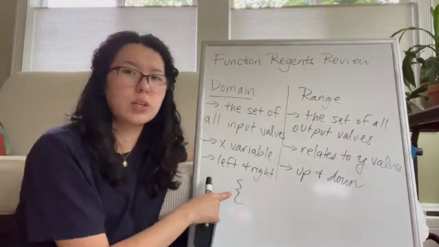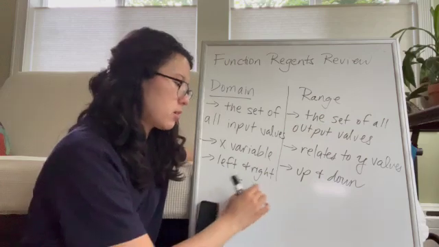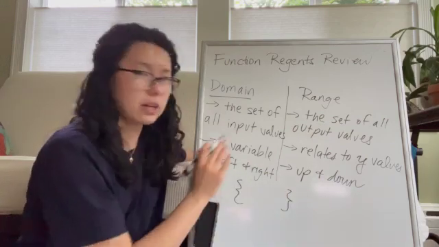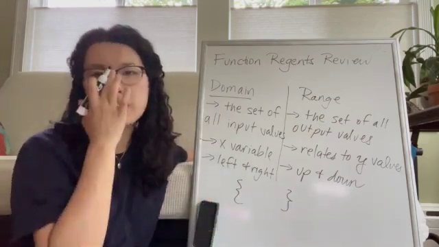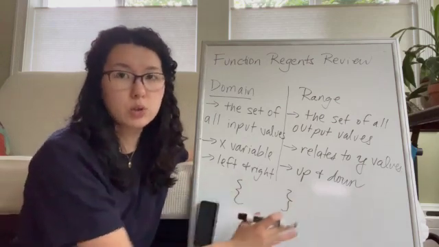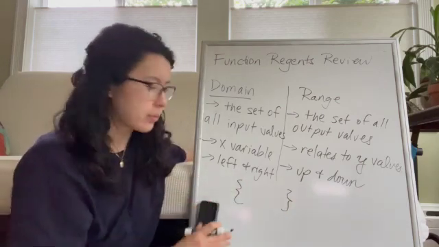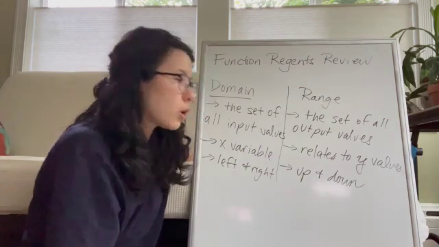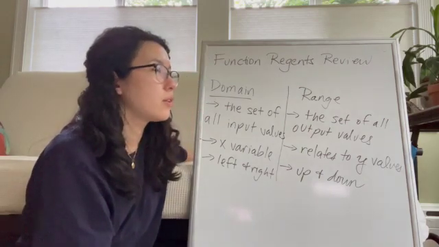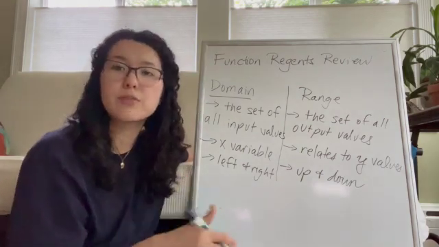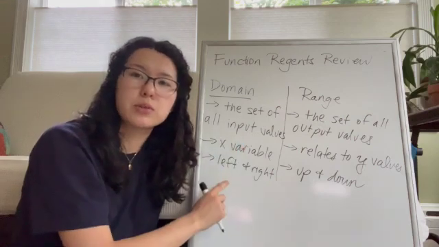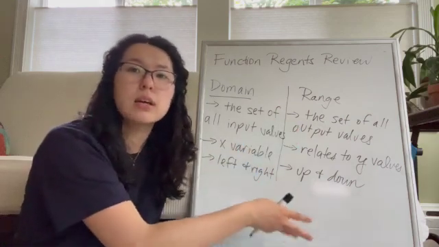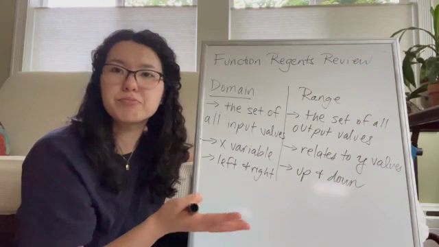So you could draw the squiggly line, list the numbers, and then end it. And that could be domain. You do the same thing for range. You don't need to know how to write that out. You just need to know how to identify it. You could also do this same thing for a mapping, right? For a mapping, you would just list all the input values in one of them and all the output values in the other one. Same thing.